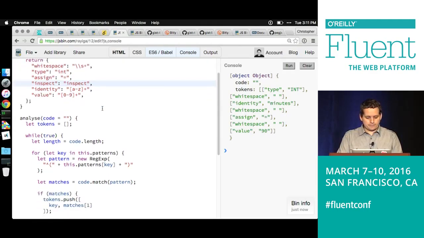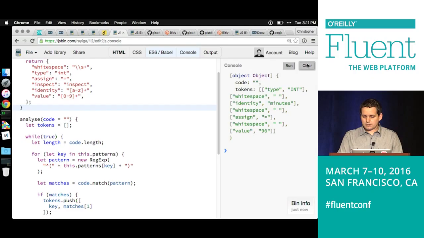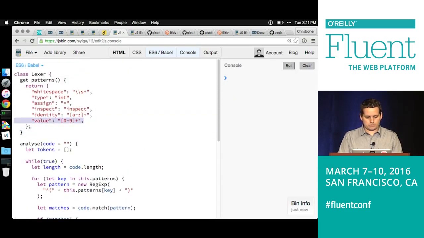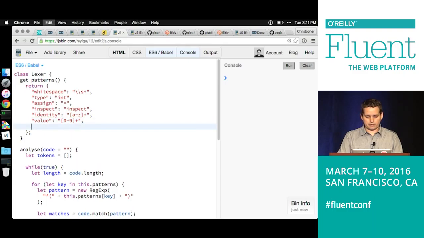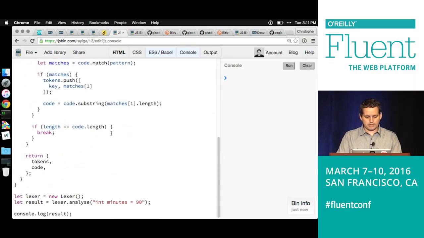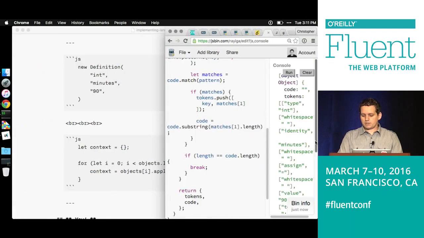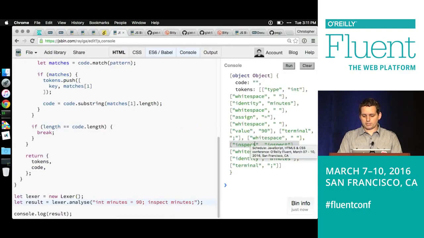We also have to do semicolons to differentiate symbols. So terminal, and this is a semicolon. Now I should be able to say inspect minutes, and hopefully that tokenizes. Yes, it does. So now I have an inspect token and a terminal token.